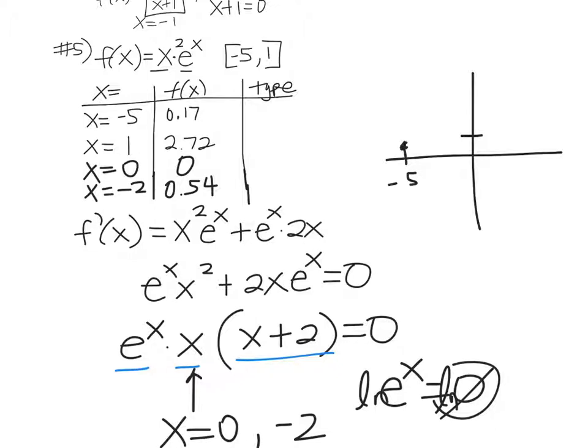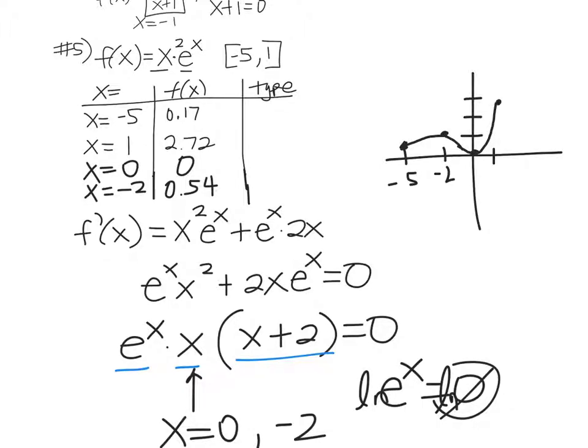Or like if you put the x equals in order, then you would know, right? Yeah, if you put them in order from least to greatest, you would know. That's what I'm doing here in a graphical way. So we're kind of doing the same thing. All right, so 1 and almost 3 is right there. 0, 0, and -2 is right here, and that's a half. So it goes up and then down and then back up.